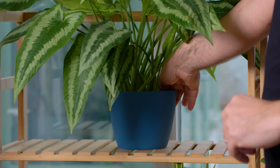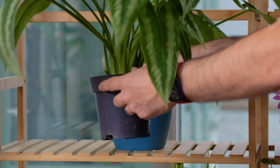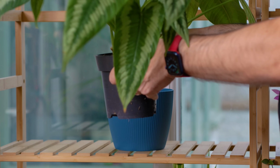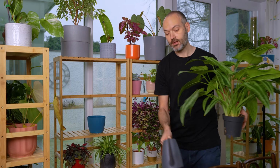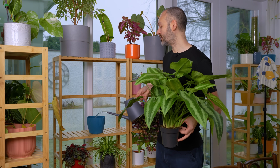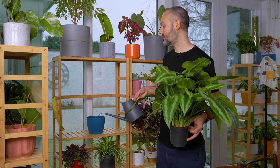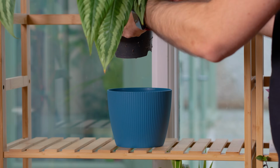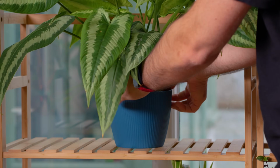So I'm just going to give this guy a check to see if he needs a drink. Right, so he's not light as a feather, but I can feel that he's a little bit light on moisture. So I'm just going to top him up while I'm here. Again, just add about 1/3 of the volume of the pot. You might think that adding so much water to the pot like this is going to lead to overwatering, but the trick is to sit him in the pot, let him drink up what he wants, and then check the next day for excess water in the pot. Just go in and check and then discard it if it's still there.